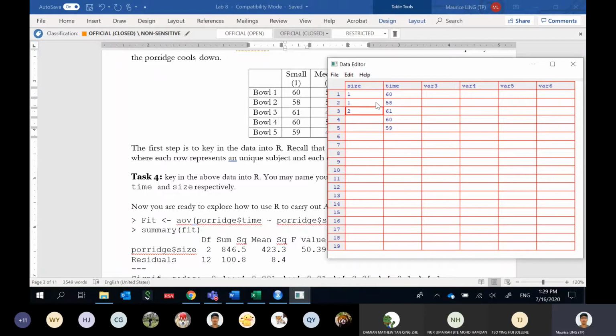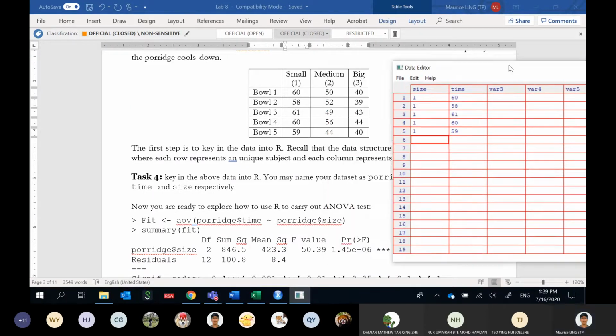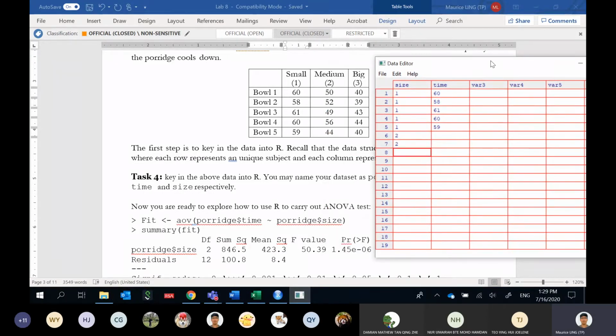Then you go to 2, 2, 2, 2, 2, and type in the medium size timing: 50, 52, 49, 56, 44. Then the big bowls: 40, 39, 43, 44, 40, with size 3, 3, 3, 3, 3. Okay, so do this first.